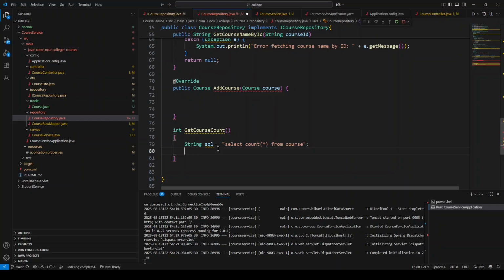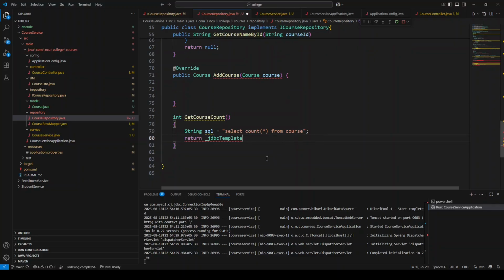Okay, and then I'm just going to return JDBC template dot queryForObject, and my query is this, and what I am going to return is just an integer value, which in this case is going to be 4.